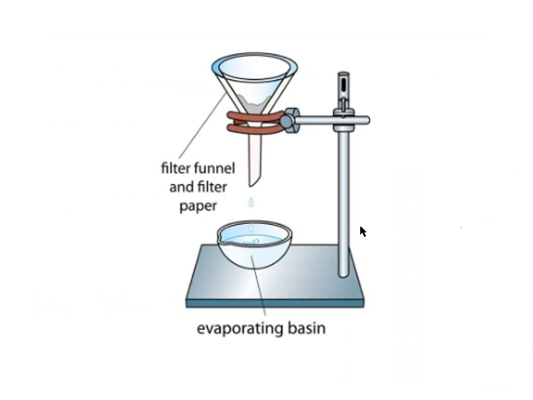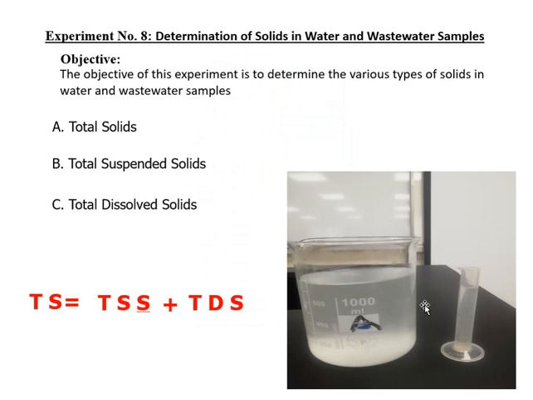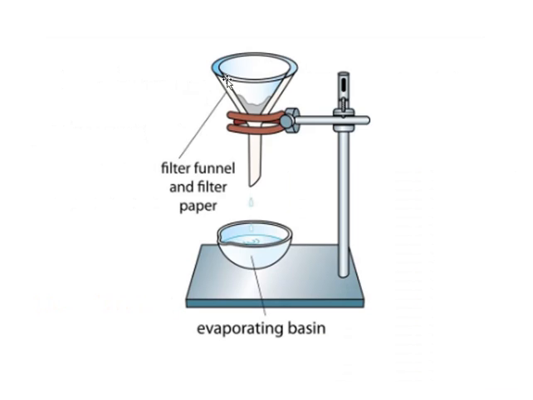In the first step, we have to take, for example, 20 ml or 10 ml of the sample from the water or wastewater. I took, for example, 10 ml. Then I use a filtration unit. I put a filter paper in the funnel, and there is an evaporating dish. Once I pass the water through, the liquid which can pass through the filter paper will come here, and the solids which remain will be on the filter paper. So here I separate the suspended solids on this filter paper, and some dissolved solids will be in this liquid. So now we have the suspended solids here, and here we have the dissolved solids.